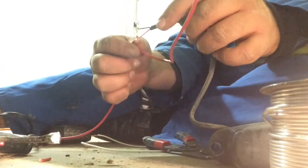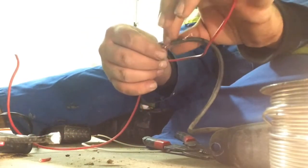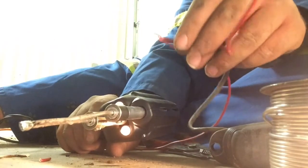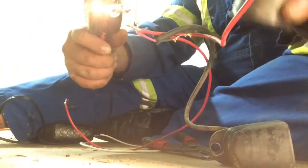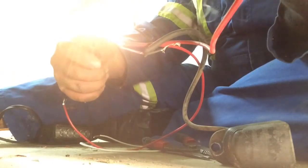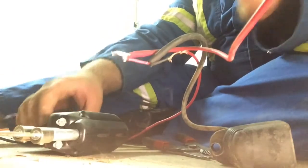That was my way of doing it, so I don't really know if there's other ways. People like to solder things together, do different things, but it's all open to interpretation. So let's heat up our solder gun, get her smoking. I don't know what anyone's ever told you about solder smoke, but I'm sure it's just like any other smoke. You shouldn't be inhaling it.